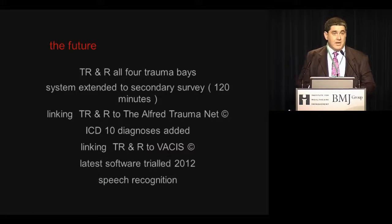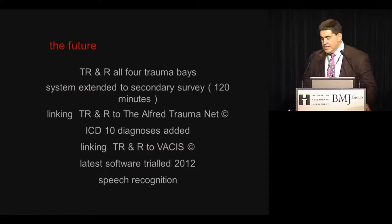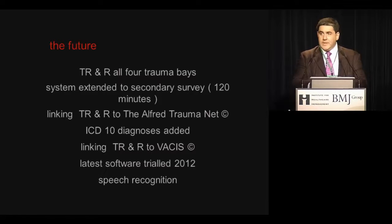The truth is it's a bit clunky. And once you get used to it, it's sort of a bit patronising to be asking the same questions over and over again. And so we're trying to make it more user-friendly based on staff feedback and some trialling we're doing in a simulated environment. And obviously, if there's a staff member entering data manually, that staff member could be doing something else. And there's a potential for data entry error.